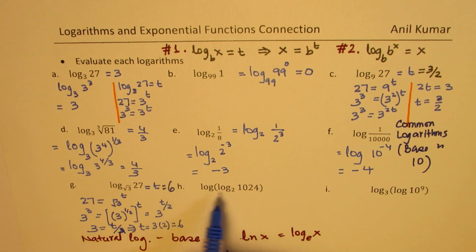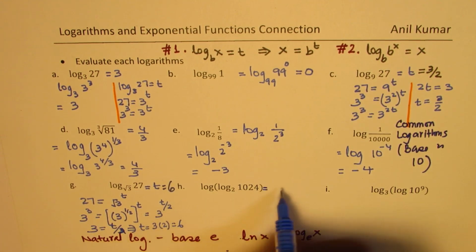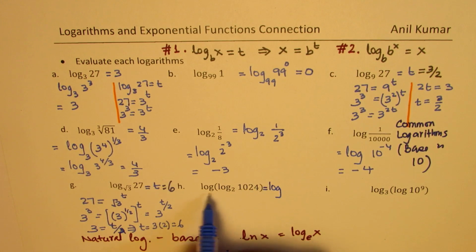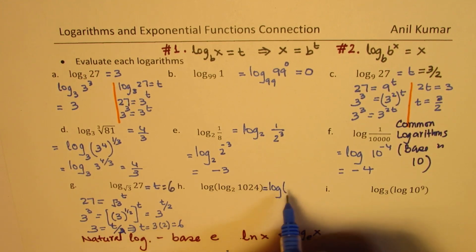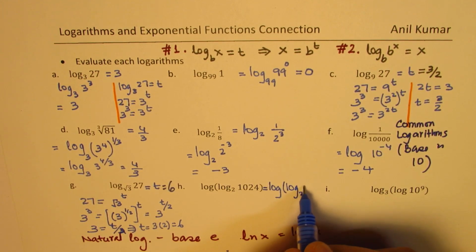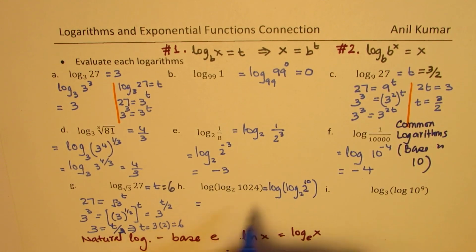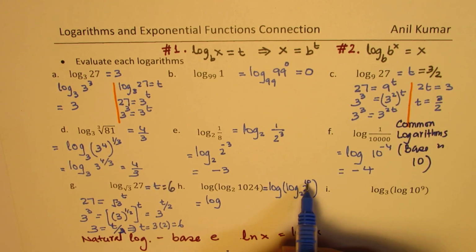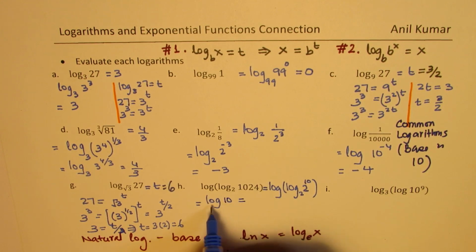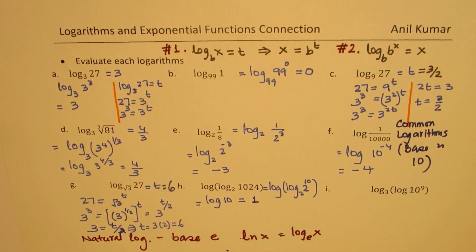So here we could write this as a log inside a function. This is base 10 of 1024. Now what is 1024? 1024 is 2 to the power of 10, right? So we get log to the base 2 of 2 to the power of 10, which is 1024. So that is equal to log to the base 10 of, and that same base of 2 with exponent 10 means you get 10, and log to the base 10 of 10 is 1, and you get your answer. Do you see how we did it, right?